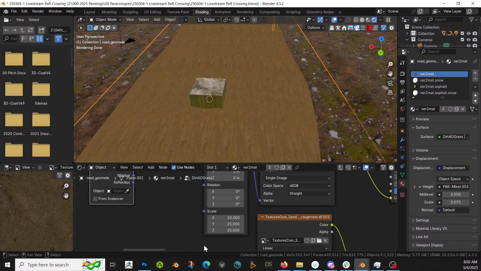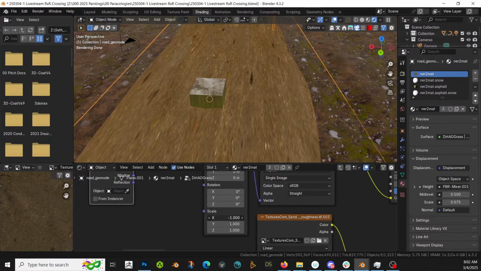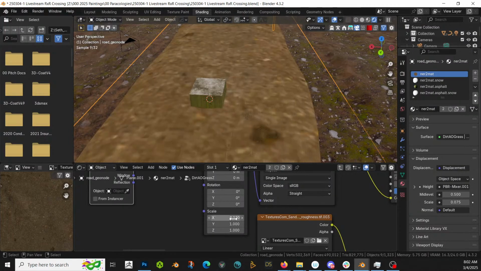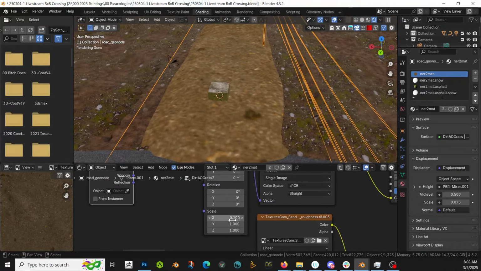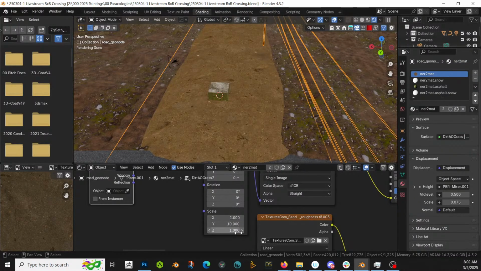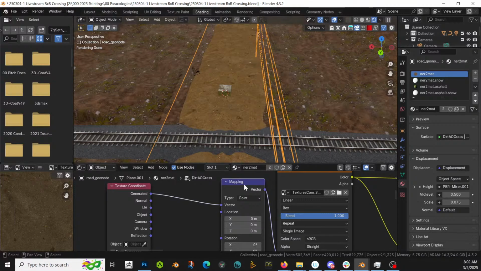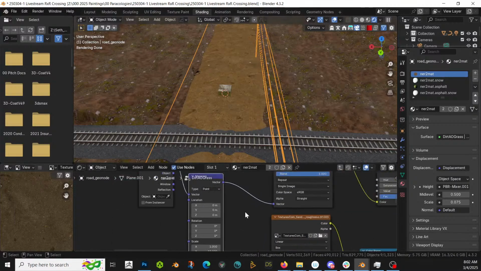Okay, scale of 1, x, 0.1, okay. And all right, we need bigger than that. 1, 10, 10. That looks good. Okay, cool. That's a good mapping then. So, and it's box.